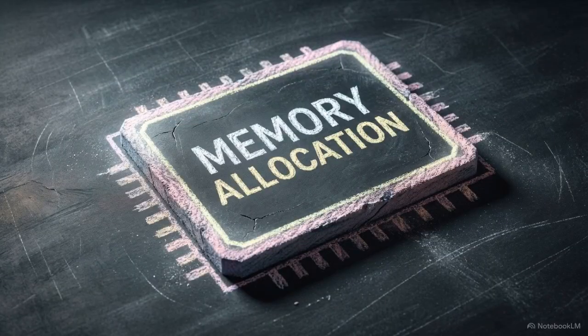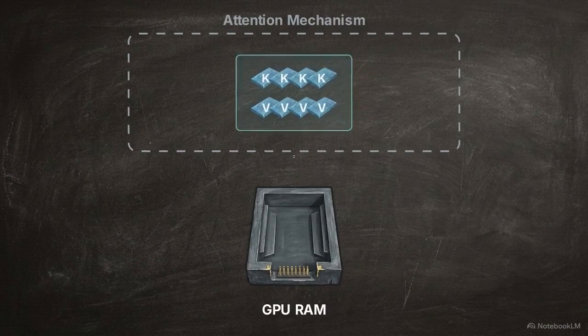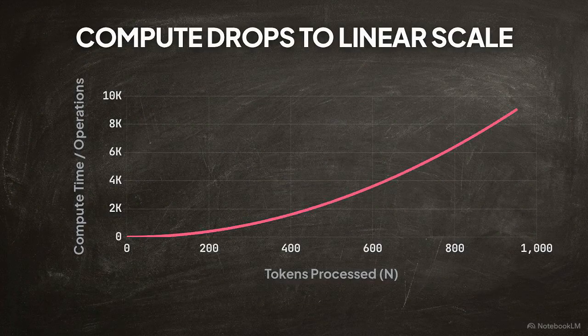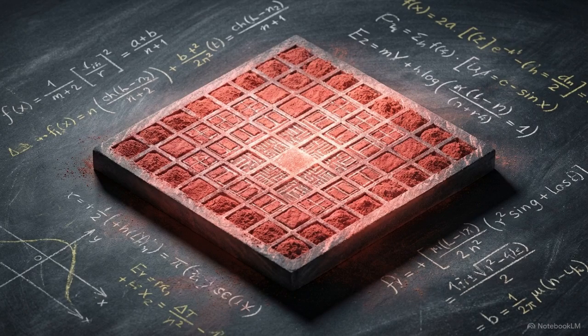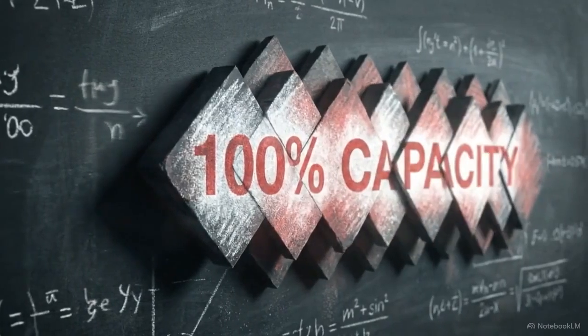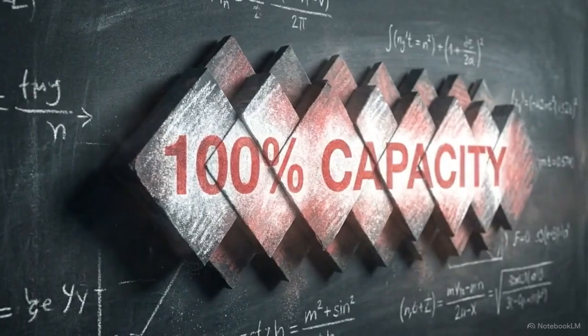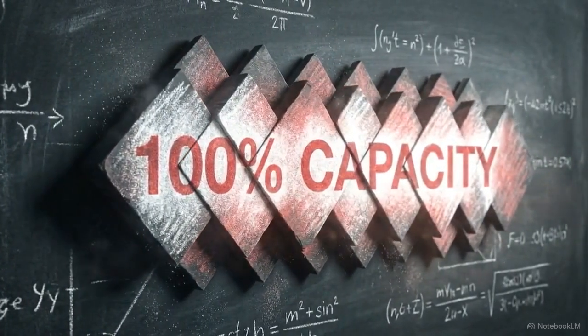To bypass this compute time, engineers use a technique called KV caching. Instead of recalculating past tokens, the model caches the previously computed matrix vectors directly into the GPU's RAM. This drops the compute time for new tokens down to a linear scale. But trading compute time for storage introduces a severe physical constraint. KV caching rapidly consumes available hardware RAM, establishing a hard memory barrier that strictly limits exactly how much context a language model can effectively retain.